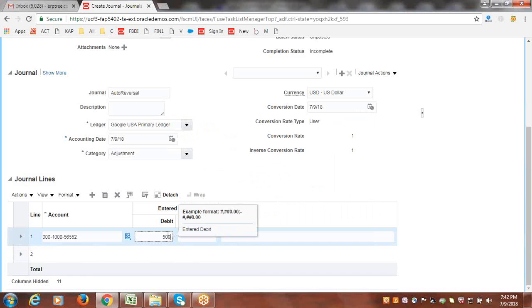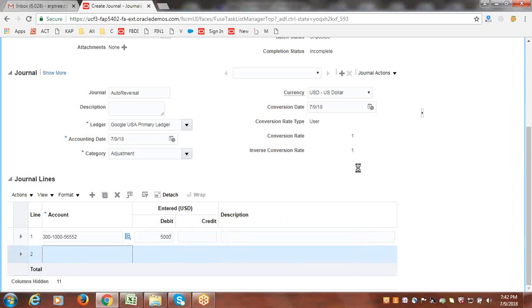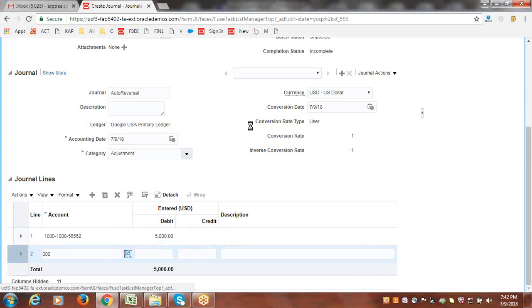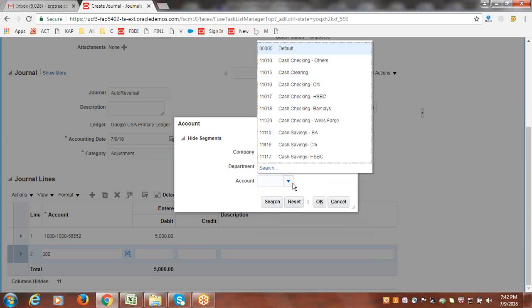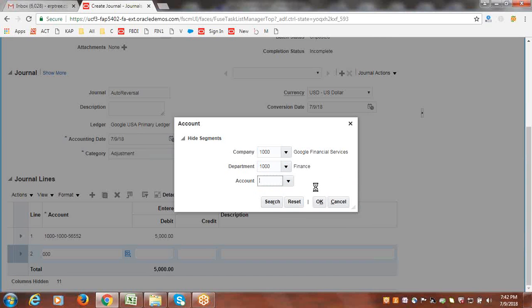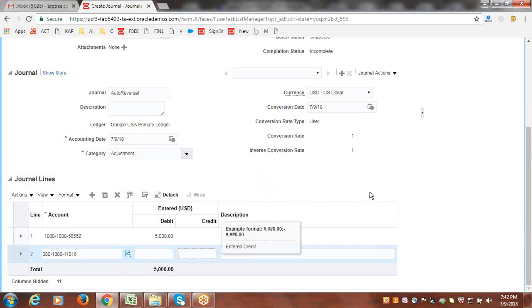Enter say $5,000 and create a credit line also. So select department, select account. Just go with any one of the accounts. Say OK. Enter the credit amount also, same as the debit, $5,000.